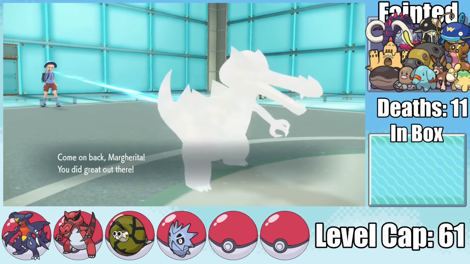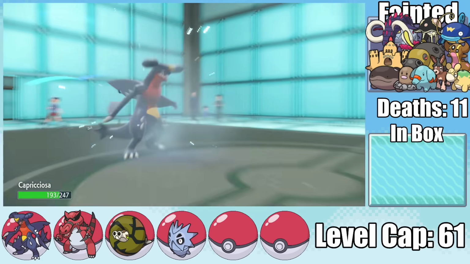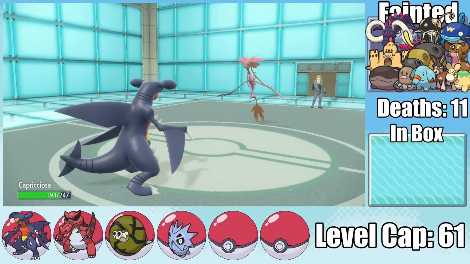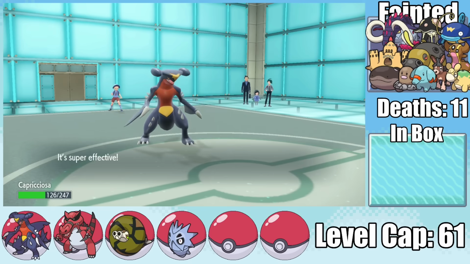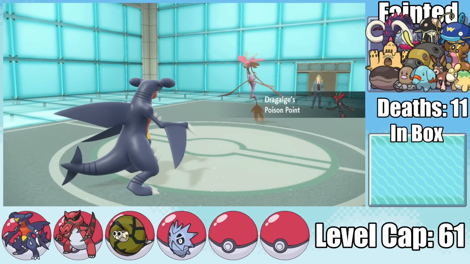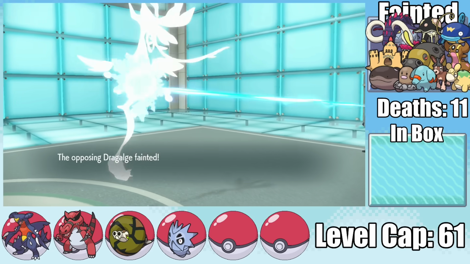This baits in the Dragalge, which is gonna go for its highest damage move, Hydro Pump, so I can swap in Garchomp, who can tank it neutrally because of its Dragon typing, and then set up a Swords Dance the next turn. This does expose me to Dragon Pulse, but with that Haban Berry I never used up versus Dondozo, we can easily tank it and then take out the Dragalge the next turn with a Dragon Claw. This does very unfortunately result in Garchomp getting poisoned by Poison Point.